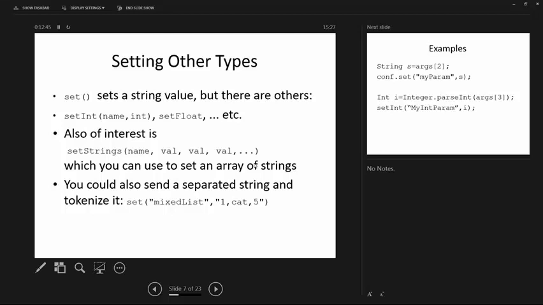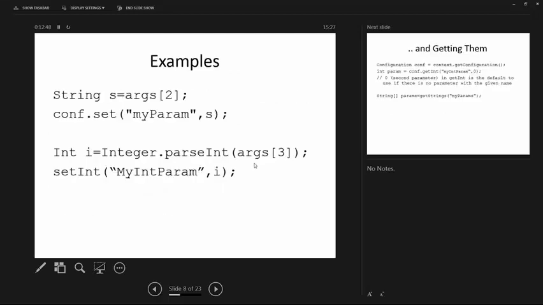The only other thing to look out for is the parameters, when you type them on the command line, they come in as strings, all right? Regardless of what you type. If you type A, it comes in as a string. If you type 5, it comes in as a string. So if you want to treat that 5 as something else, an integer or a float, then you have to convert it. So that's what I'm doing at the bottom there with parseInt. That says, here's a string, turn it into an integer. And there's parseFloat and parseDouble and so on for the other types that you might need. So that's really just a reminder that you're going to need to convert anything that you don't want to be treated as a string into something else.